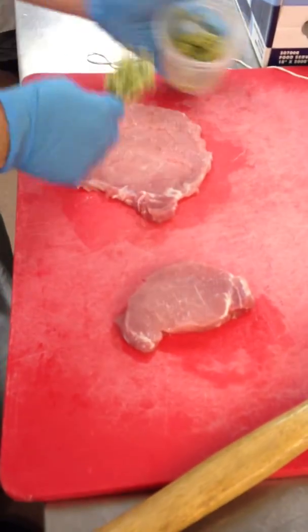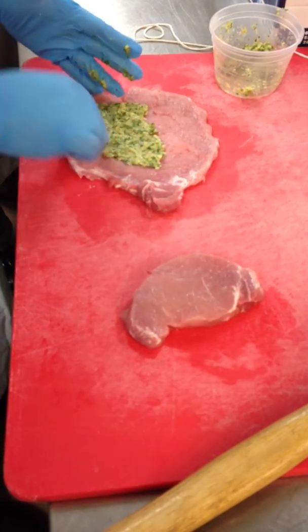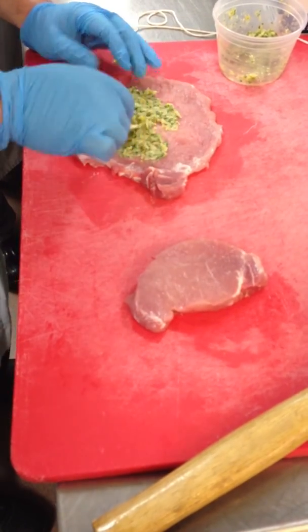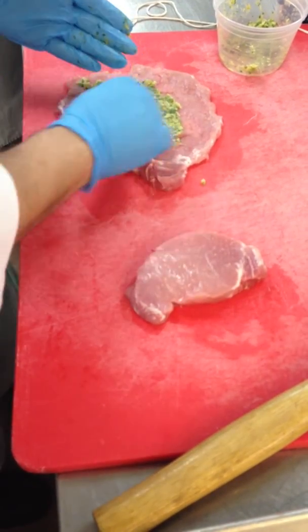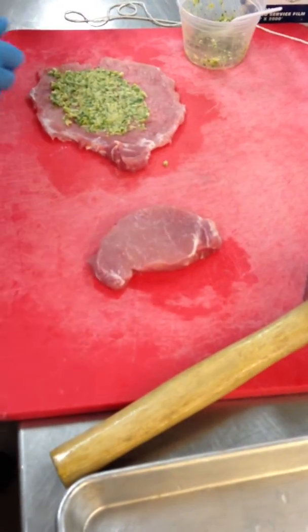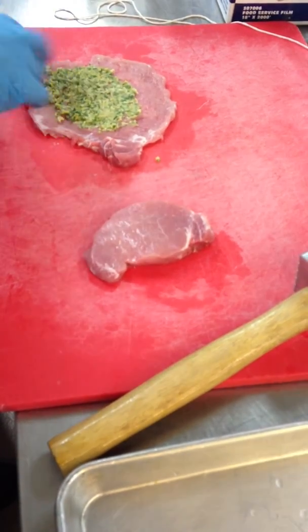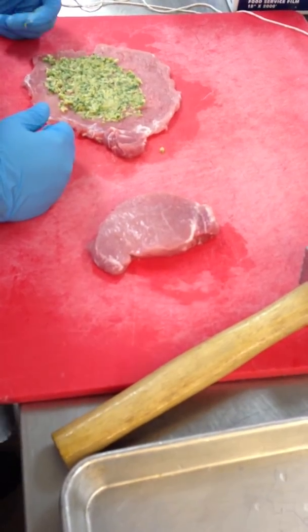Okay, so we're gonna go ahead and take the mixture. Okay, spread it around. Okay. Now, there's different ways I've seen it done. Okay, I've seen people go ahead and put toothpicks in it. That's kind of like the mom and pop way of doing it. They'll go ahead, roll it up, put toothpicks in it. But since we're in culinary school, we're going to take it a little bit further and work on our trussing, right? I think it's important to practice that skill, right?